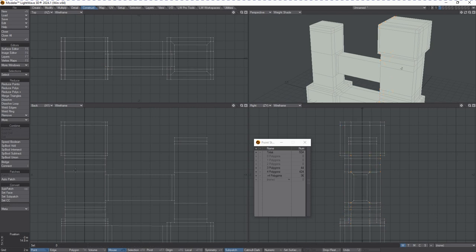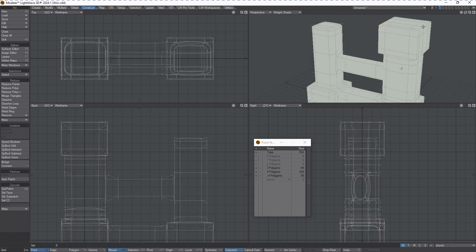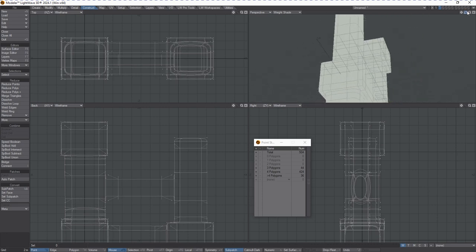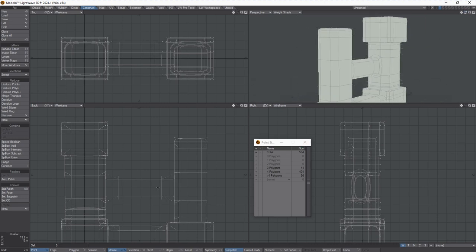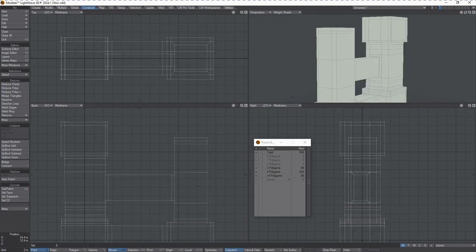We should probably do it over here as well, but I think this will be fine. Let's hit tab and see what that does for us. Now we can see that everything is lined up and it's uniform. Cool stuff. We might need a few more slices here just to keep it from going super rounded edge.